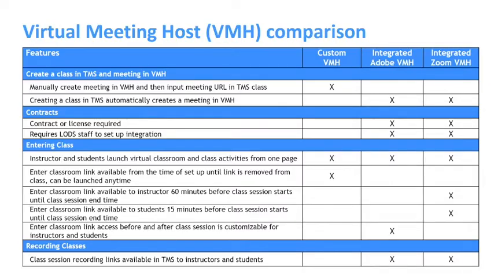So we are talking about three different capabilities or levels of capability. We're talking about our custom web meeting host URL, which gives us some basic capability where you schedule a meeting or a class inside of that technology and then bring that URL for that class and tie it into your class page, giving you a single place, a single common entry point.